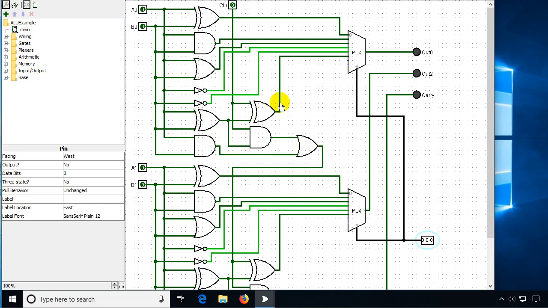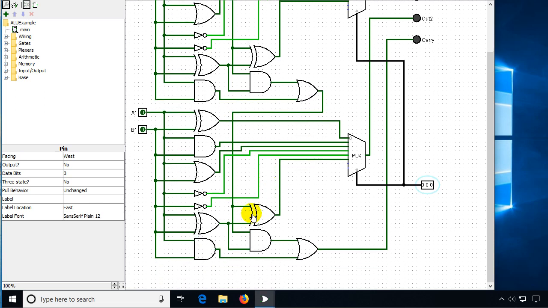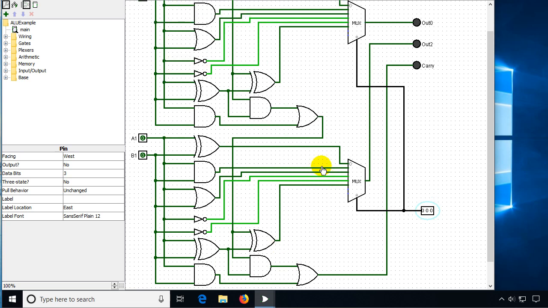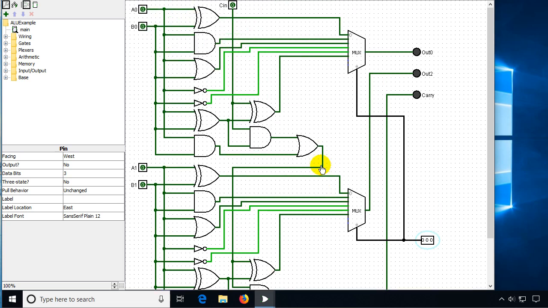For the adder circuit, we're going to have a carry bit that goes down to our adder in the second bit. We could extend this for as many bits as we want if we just keep going down. But this should demonstrate our purpose.